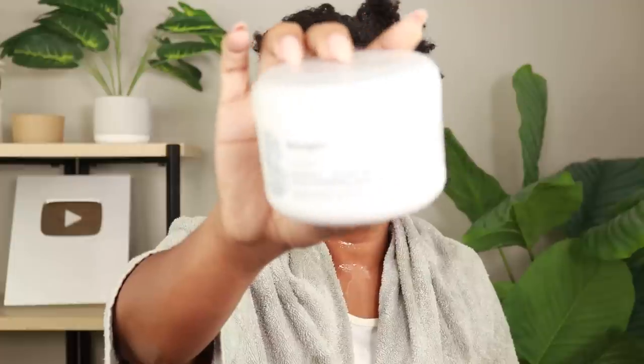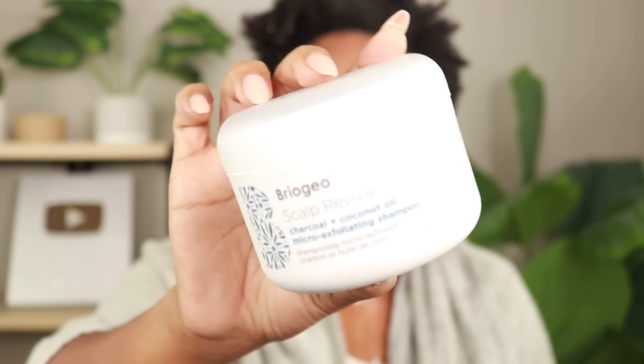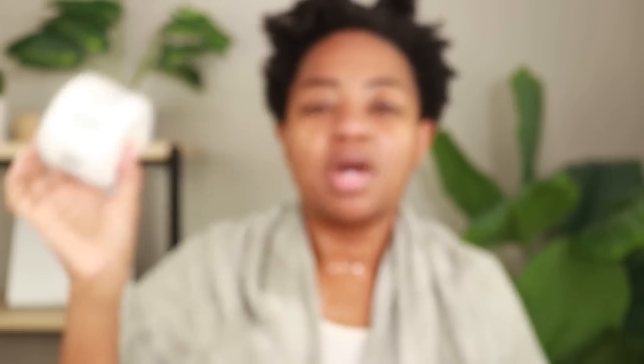I did one shampoo off camera using this scalp scrub from Briogeo. I'm in the gym all the time and my scalp sweats, and I didn't want to put the Kenya shampoo on top of all the dirt. So we cleaned once already with that. Now let's get into the Kenya stuff. This is the Kenya Moore Hair Care Growth Repair Shampoo — exclusive growth formula, restores and repairs to help grow hair longer.